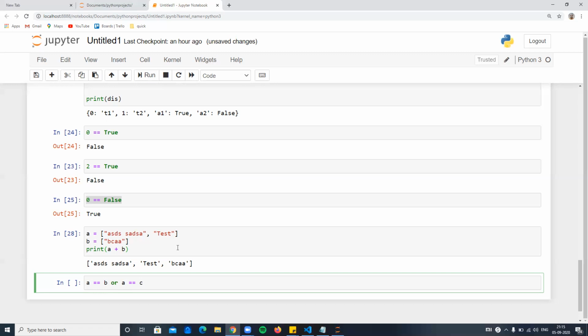These are the logical operators, which we use in our conditions. That's why we call them logical operators, because they combine the comparisons. They come along with your assignment operators and comparison operators.